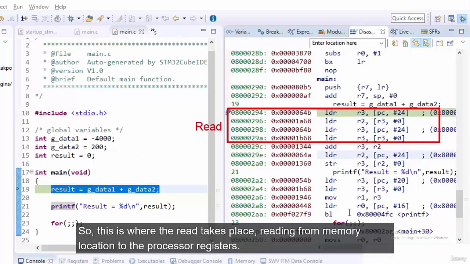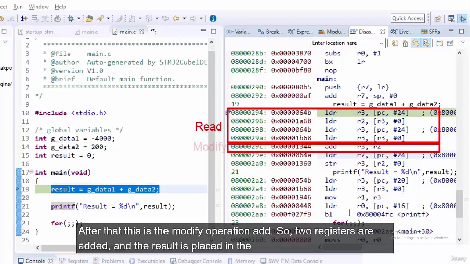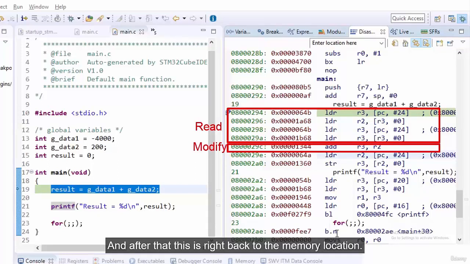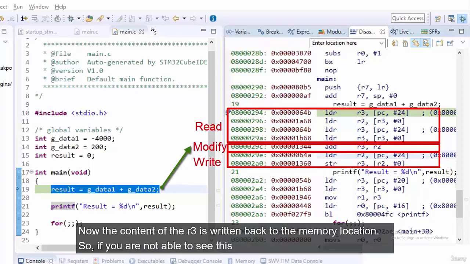So this is where the read takes place. After that, this is the modify operation, add. Two registers are added and the result is placed in register R3. And after that, this is the write back to the memory location. Now the content of R3 is written back to the memory location.